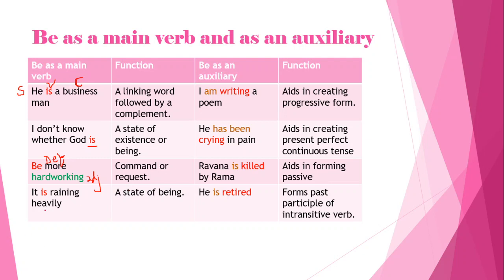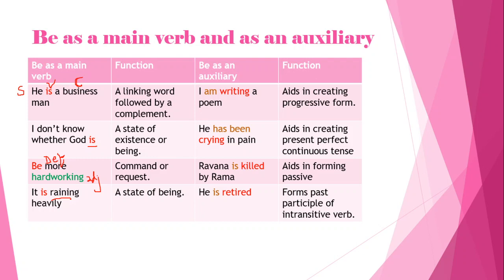In the third sentence too, it is raining heavily. Raining is the main verb and "is" is used as a state of be. "Is" is also a main verb because that shows the state of raining. It is raining. There raining can become an adverb. "It is" means it is the state of being in rain or being in continuous rains.